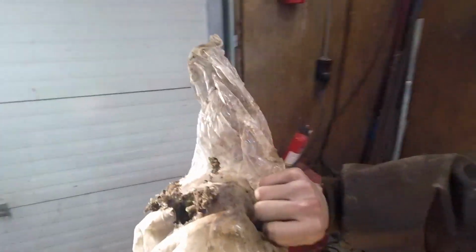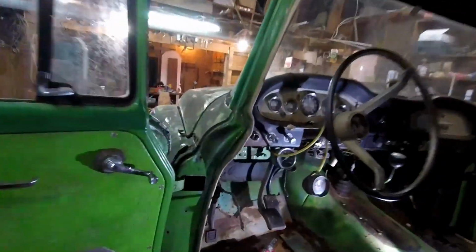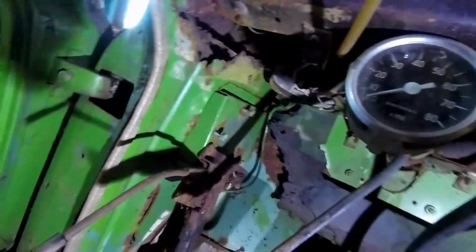Yeah, so I took and stuffed it full of some plastic. Of course, the mice got into it and made a nest. So we'll throw that in the trash can and let's see where this hole leads. Oh yeah, right to the outside. Well, we'll have to patch that up.